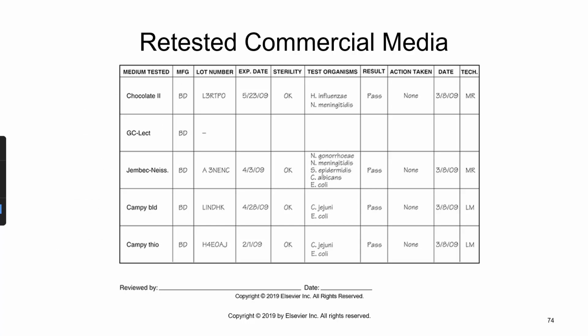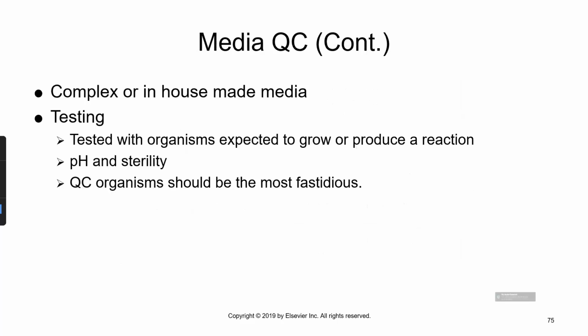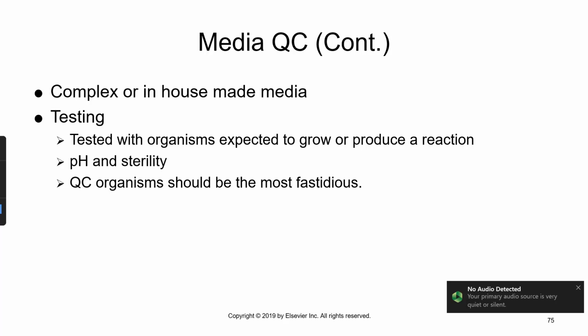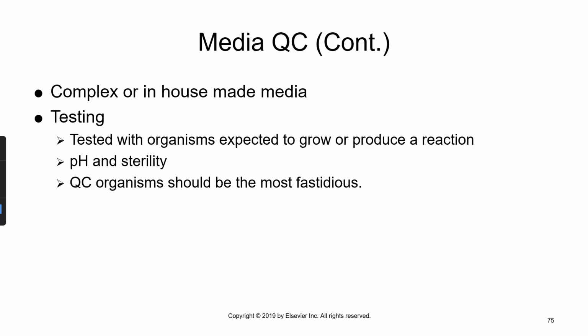Retested commercial media, you can go ahead and pause the video and look through here. This is if a laboratory mandates that the media must be retested. Complex or in-house made media, testing with organisms expected to grow or produce a reaction. We also test the pH and sterility, and QC organisms should be the most fastidious. So you want to get the toughest to grow, and if it can grow on the media, then we know that the media is good.